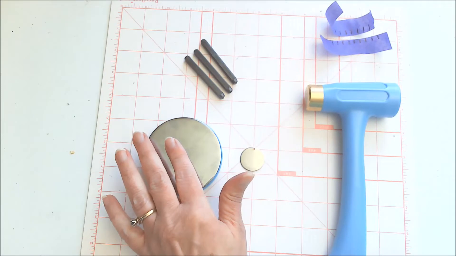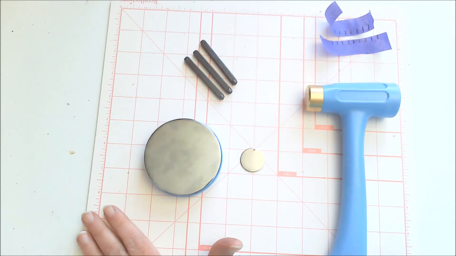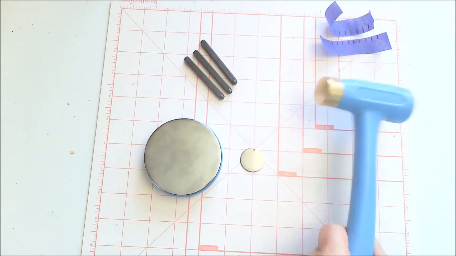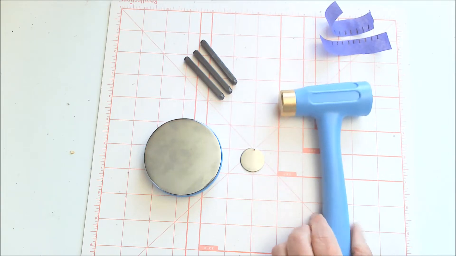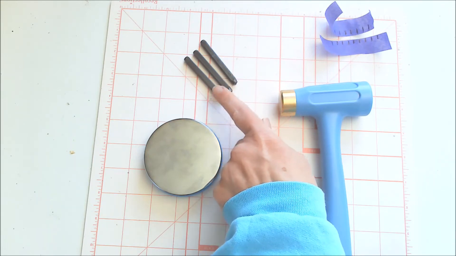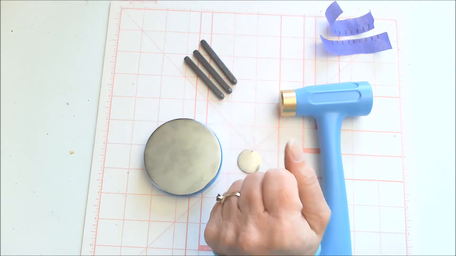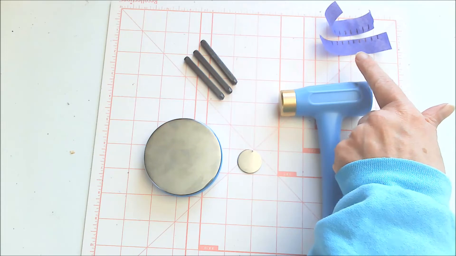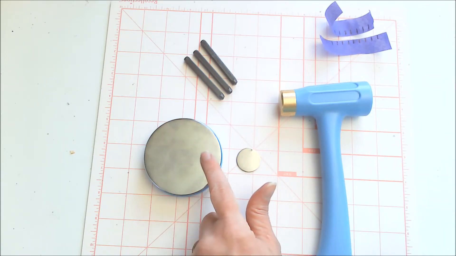So let's head on over and I'll show you. Okay, I have my metal bench block on a very sturdy table, I have my hammer and the practice tag that I'm going to be using, and I have the stamps that I'm going to be using and I have tape to tape this onto the block.